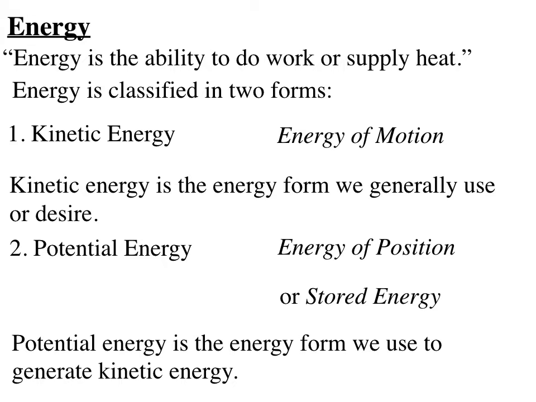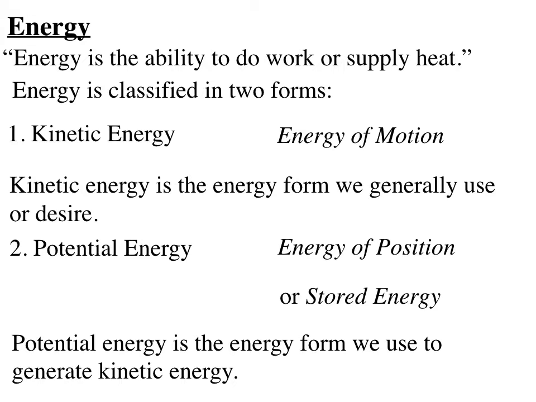Okay, so what we're going to do with energy is classify it into one of two forms. And the first is what we call kinetic energy. That's what we want. That's our ability, as we will see, to do work or supply heat. And in a simple definition of what kinetic energy boils down to being, we will just draw from the word kinetic, which is part of the name of this. Kinetic means motion, like kinesiology. So kinetic energy is energy of motion, quite simply. This is the form of energy we desire.